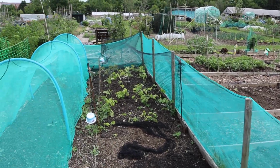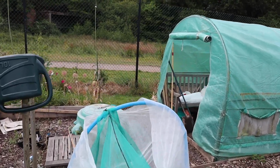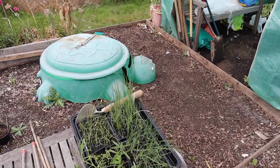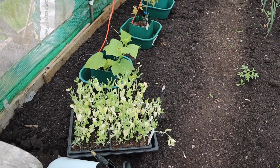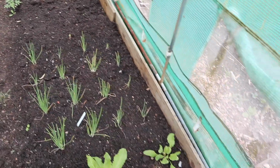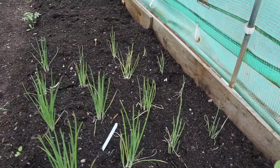So let me show you what's going on in the polytunnel. Okay, so walking down to the poly, we've got some leeks there and some other bits to put in today. And in we go. We've got some sweet peas that need planting because they need some food. I've got a little bit of spinach, some spring onions that are starting to put some height on.